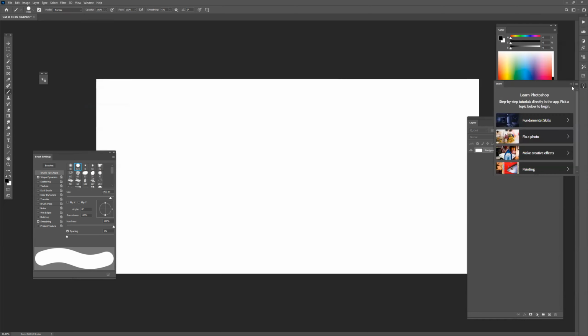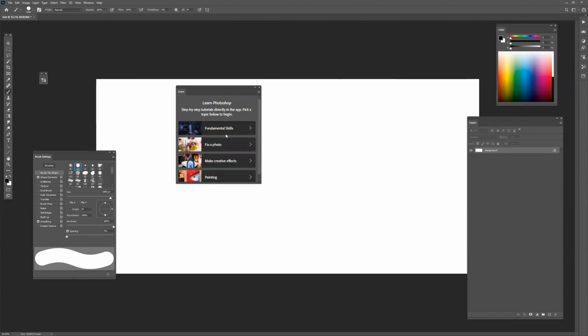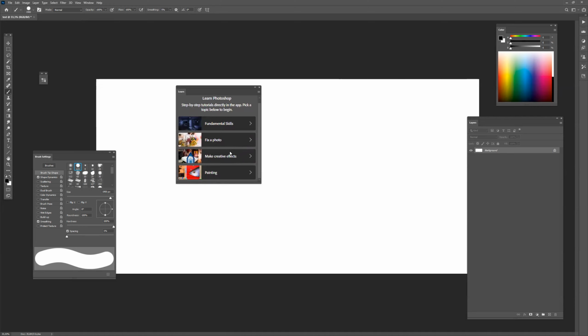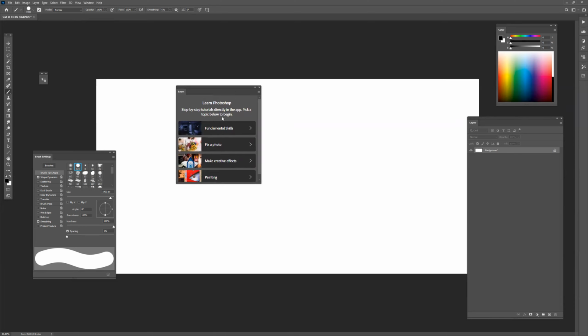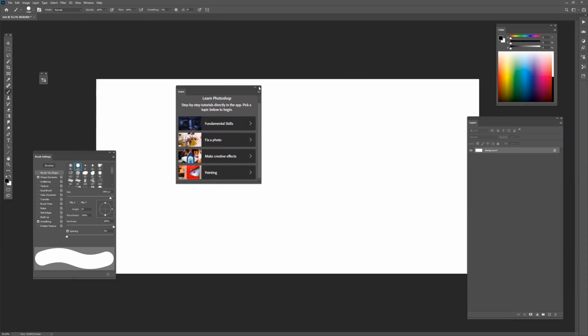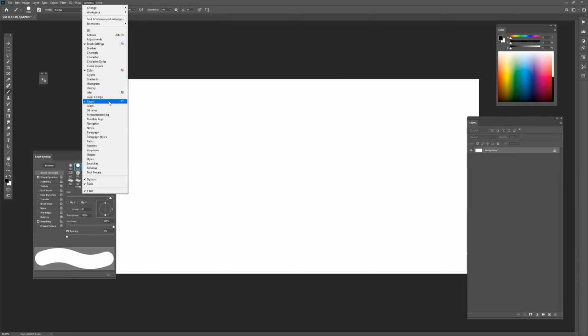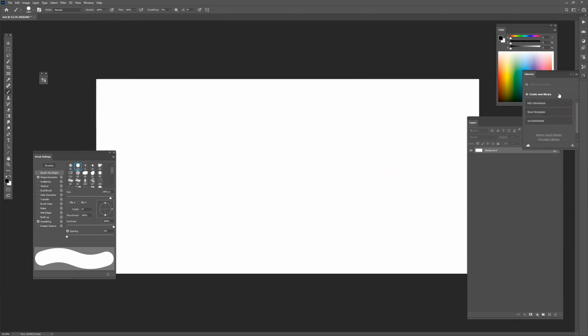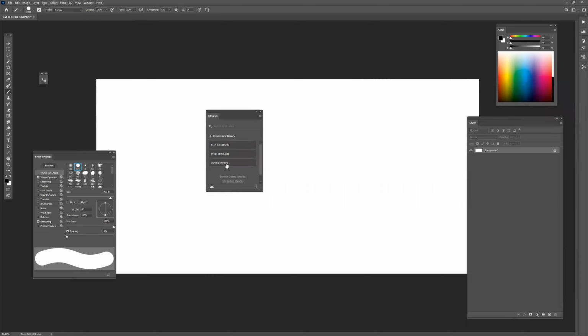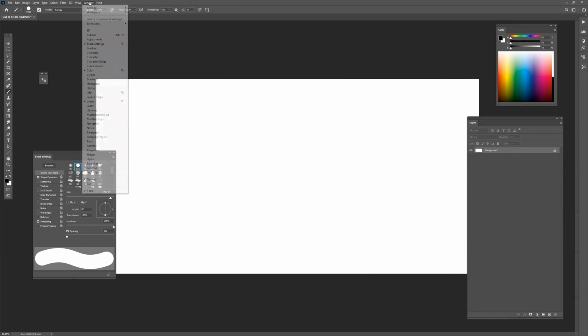Learn. I think this is probably new, but it's interesting for us. If you want to learn directly from Photoshop, check this out. Photoshop is a great site, so that's really useful. Libraries. I think this has to do with the cloud of Photoshop and Adobe. I actually don't use it, but it could be interesting. They also have a lot of stock things, so maybe if you look for stock photos, they also have a lot of stuff.